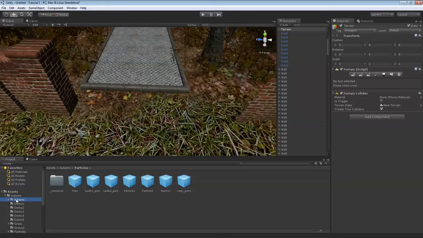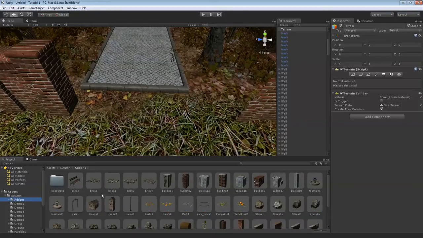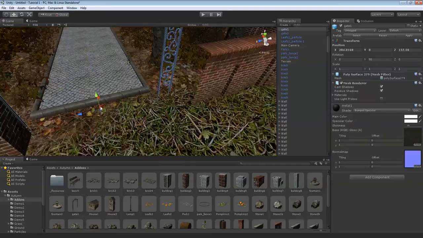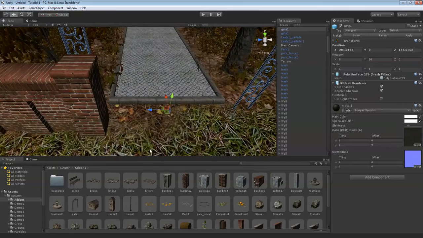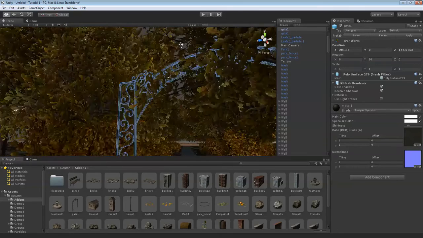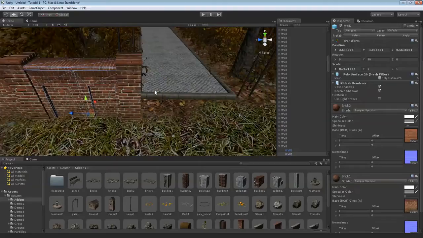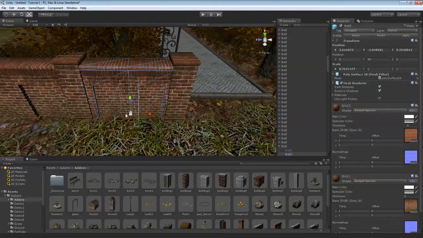Now if we go back to add-ons in the assets project folder, and we find the gate, rotate that at 90 degrees. Now we can place the gate where we want, which about there should be nice. Now we got to move this wall again.